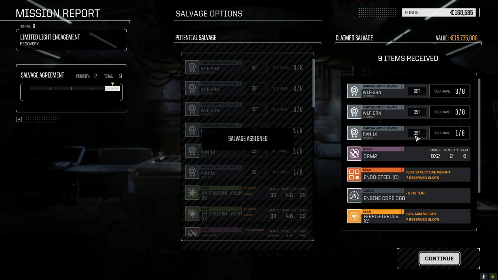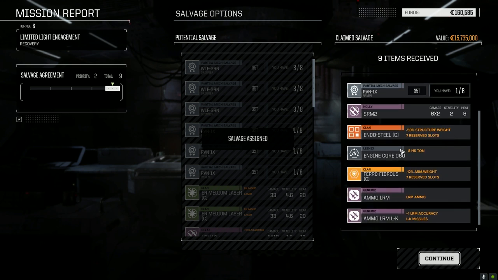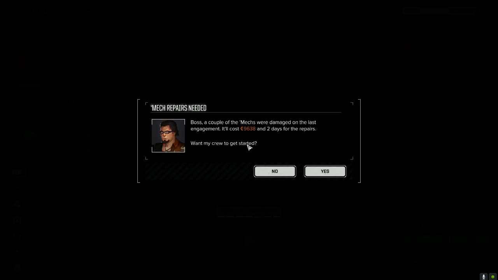Alright, we got two Grinner pieces. Nice. Raven piece. Small engine core. LK ammo. Kind of a bad roll. Okay, so the bonus thing about this, though, is that mech you asked for is cleared for fighting. We got a Grinner? I guess maybe regular Wolfhounds count towards Grinners? Maybe? I guess so, because it is technically a Wolfhound. Okay, cool. We might actually get some good stuff off that.